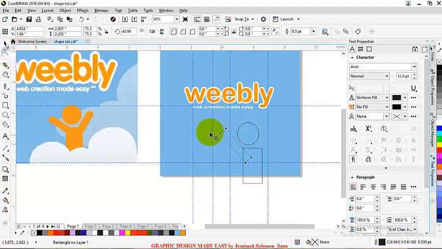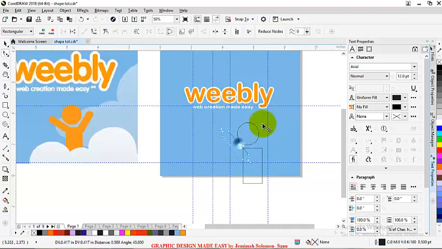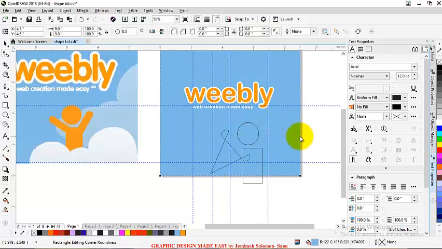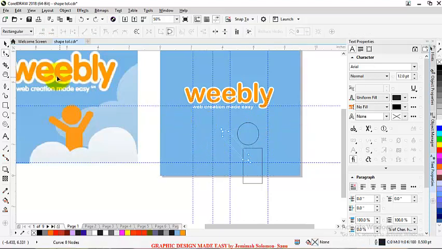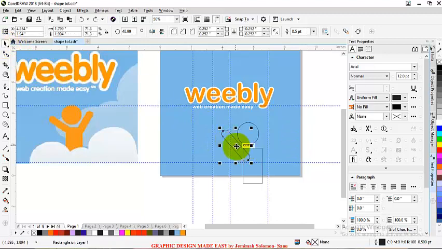Now you select your shape tool and then see it makes it curve. If I now want to press Ctrl Q, see what happens. It changes it, so I can always deform it anyhow I want. But that's not what I want. So you can just leave it without even deforming it.